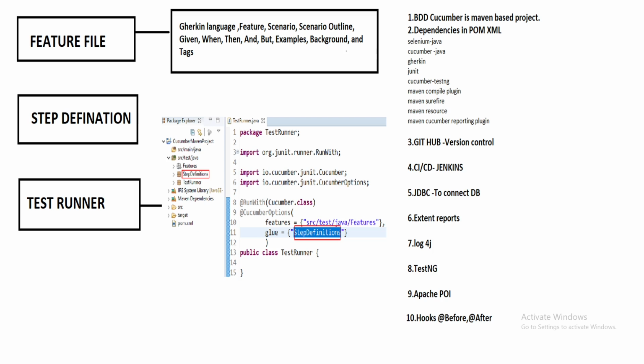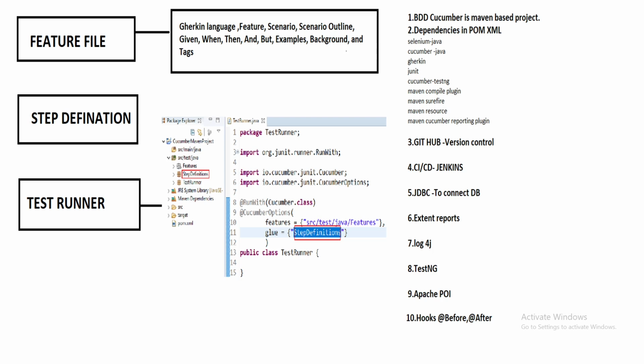In a scenario outline we also have given, when, then, followed by the examples, where we pass the test data from the examples. And generally we use "and" to put some consecutive action. If there is some contradicting argument, then we'll be using "but". Examples will follow the scenario outline to provide the test data. Background, guys, we will use, let's say in our framework, if you are running a particular scenario where every time you need to log into the application, so the repeatable, reusable part will go in the background.